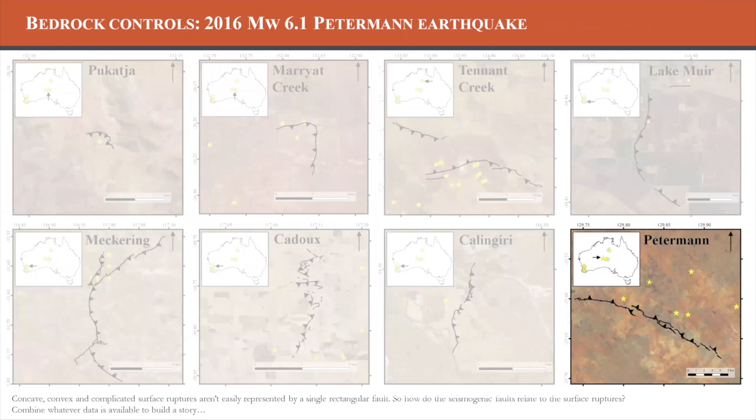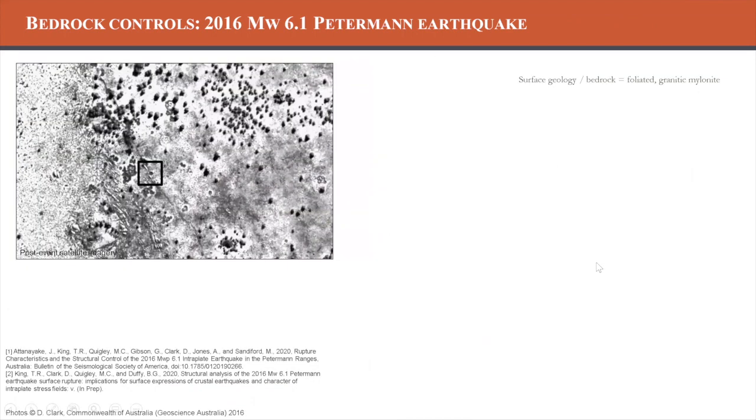So just to add a little bit more data to that, we'll look at the Peeterman earthquake, which again is a very remote earthquake in the central deserts of Australia. I spent a lot of time on this earthquake because it happened a few months into my PhD, which was incredibly lucky. So it was a magnitude 6.1 earthquake, and it created this surface structure through the central deserts. And the region that it ruptured has all this bedrock at the surface that's these really well foliated myelinites. So it's this granitic myelinite that formed in the Precambrian, and it's really foliated.